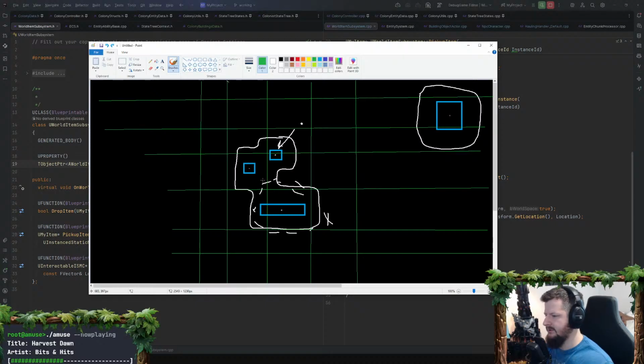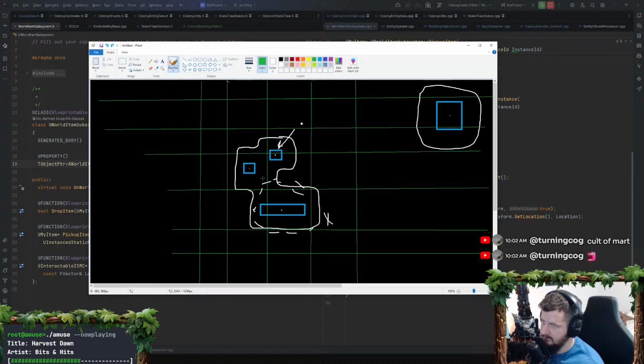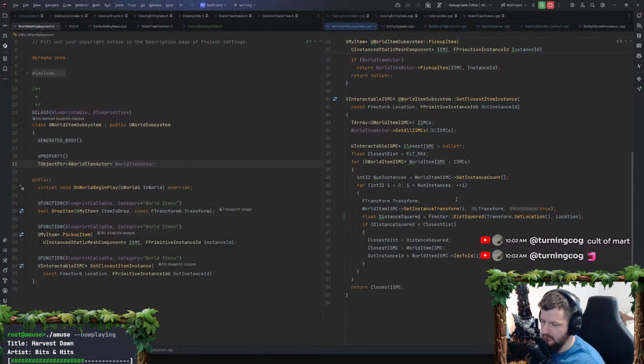Maybe I could do an early out and just add it to the nearest colony. But what if you drop it dead middle in between two different colonies? Because I want the player to be able to create multiple colonies. And what if there are two different factions? Whichever one you drop it nearest to just gets it.